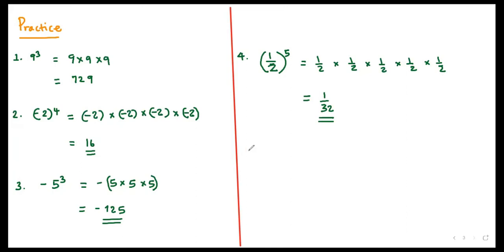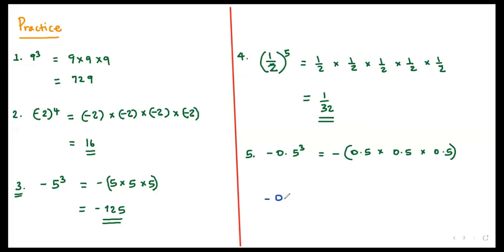Now let's look at the last one. Let's use a decimal number. Let's say we have negative 0.5 to the power of 3. We have the negative of 0.5 to the power of 3. So what do we have? Negative 0.5 times negative 0.5. Are you sure? Compare number 5 and number 3. 0.5 times 0.5. Okay. Now, student, I want you to be very, very careful.